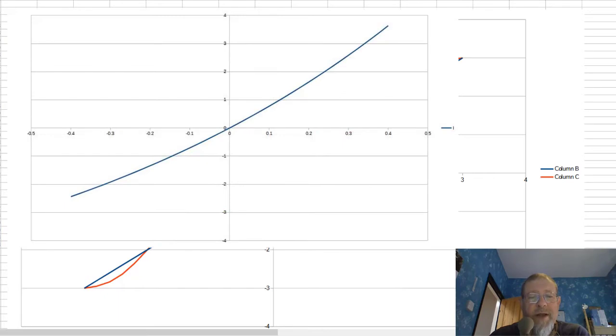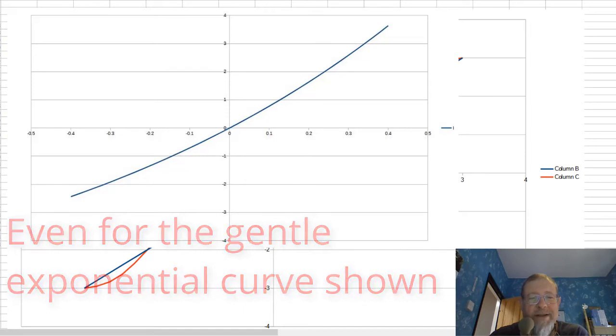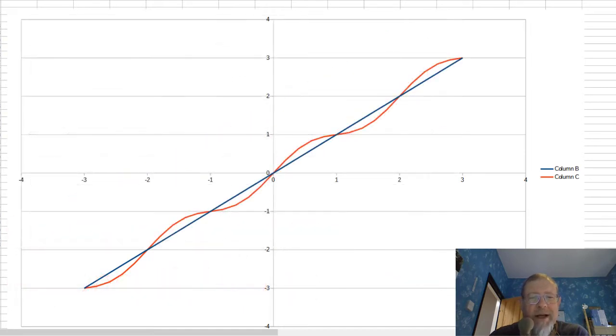So if we try the exponential non-linearity we concluded was happening in the Moog filter, because we're using integrators, the output will rush off to infinity. So the non-linearity has to be, well, kind of linear, if you see what I mean. So in the grand scheme of things, the filter will keep working.